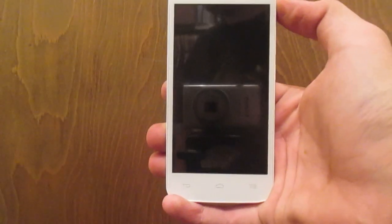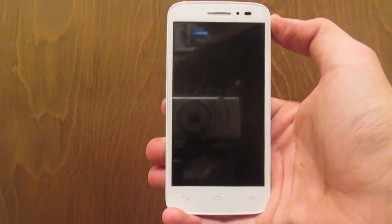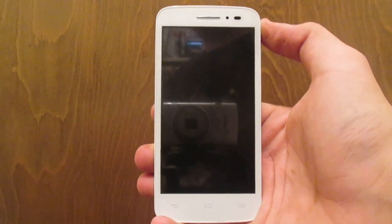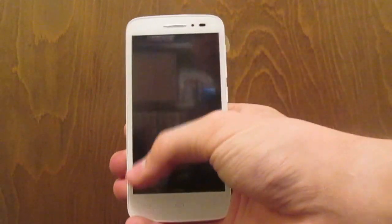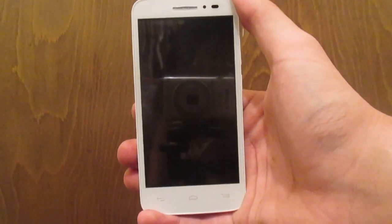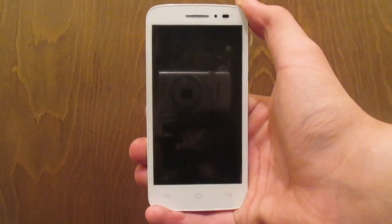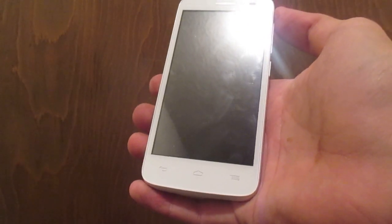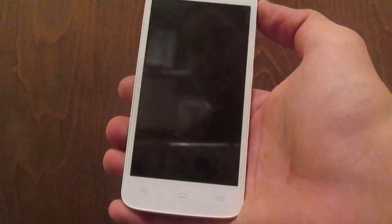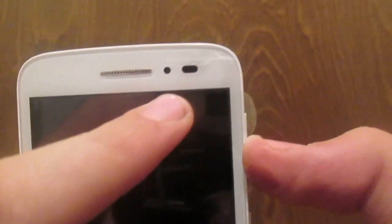To start things off, the Pop Astro was released April of last year. It's a 4G LTE handset for either Walmart Family Mobile or T-Mobile. This particular model is Walmart Family Mobile. It has a 4.5 inch TFT display that has a resolution of 540 by 960 and a pixel density of 245. The screen to body ratio on the Pop Astro is 64.38%.